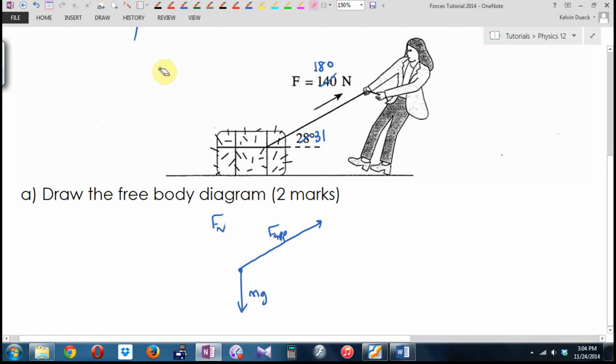Well, let me make it a little clearer. Why would I mark this wrong? I think it's supposed to be the same size as gravity. Why would I mark it wrong if it was the same size as gravity? There is a vertical component right there. So if I gave you this question, I would be looking for a normal force that was smaller.